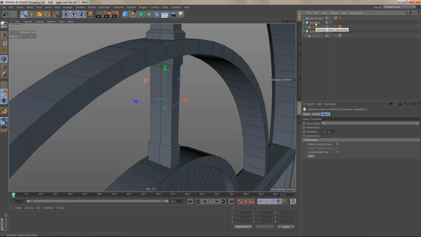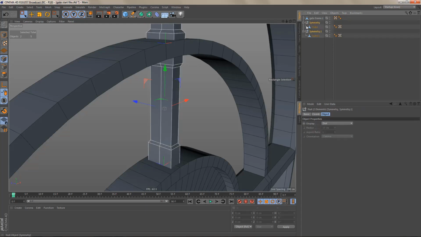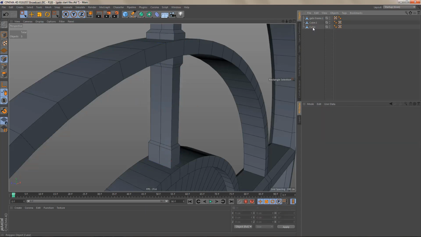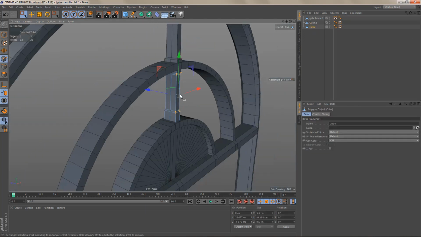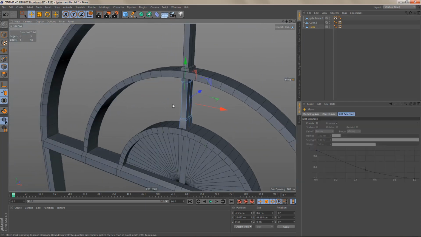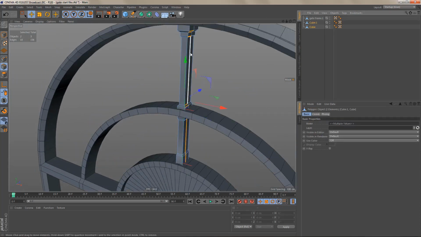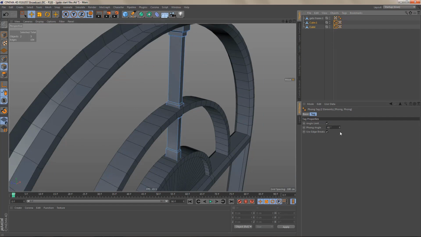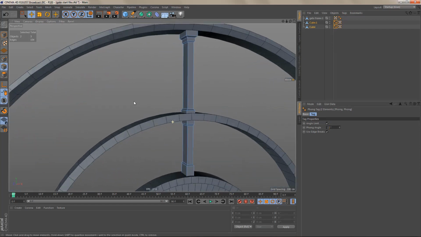And make the symmetry objects editable. And I'm going to delete these edges here again. And let's select the font tags and bring that down to 22.